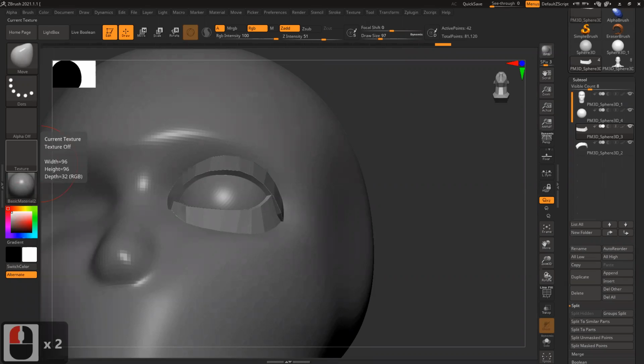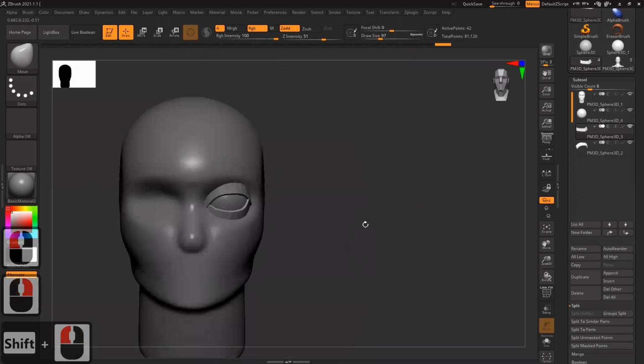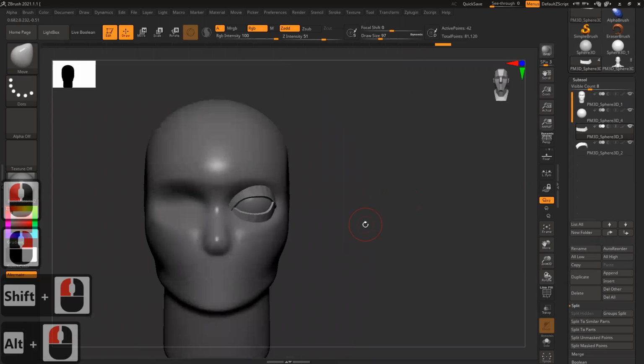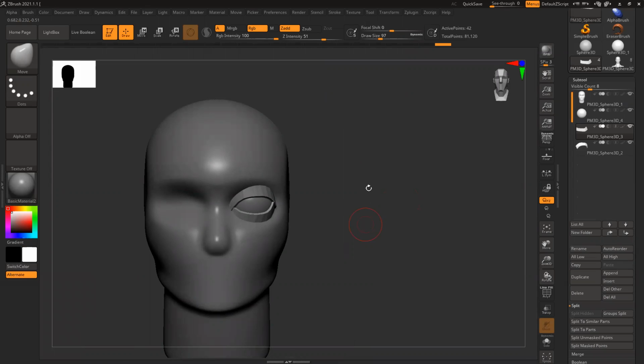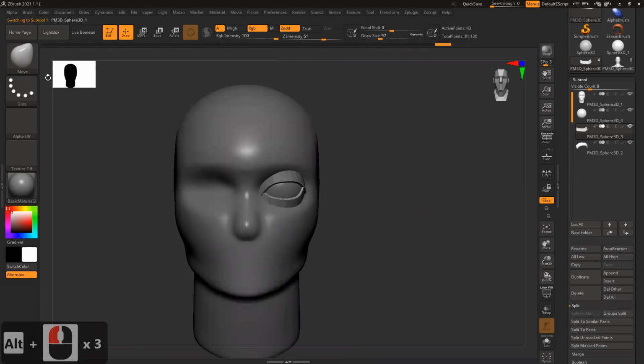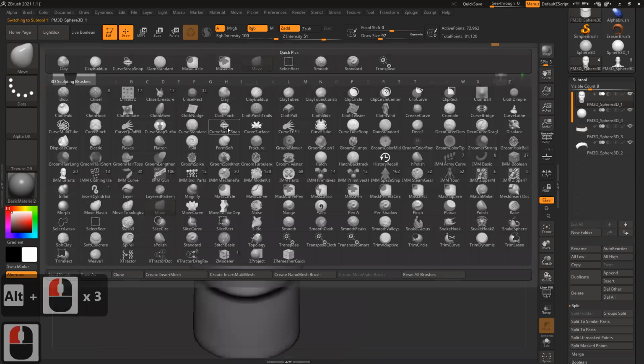Explain this brush. Okay. Like curve strap brush basically, it's basically a cube or a rectangle, and you have this option. I'll just show this. I'll go to my head. Curve strap brush.